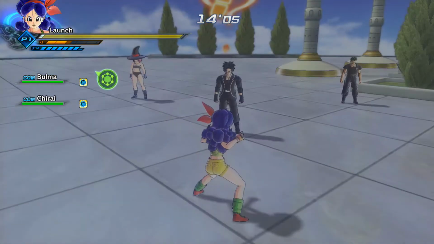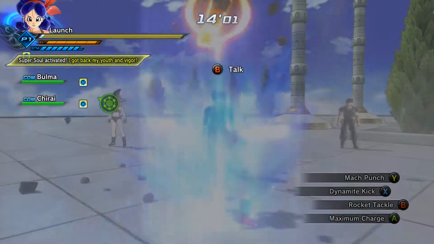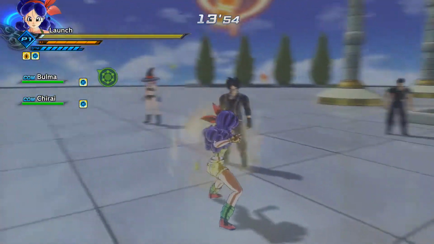Oh, I got my healing menu out. Item menu out for some reason. So we're going to go ahead and charge up. Definitely want to do that. We're going to go Super Saiyan 2, or Future Super Saiyan, regular Super Saiyan, but from the future, I guess.